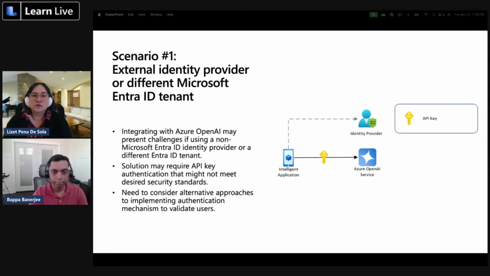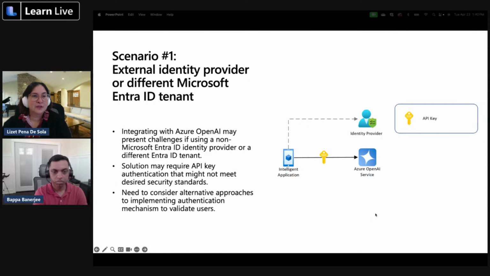You may have issues storing the key securely on your application. Distributing the key is another issue. Key rotation could be an issue as well. And you will have one or two keys for the service that will represent the calls from several users. So in that case, you won't have detailed claims or detailed attributes describing either the application or the end users. So there are a few drawbacks to using just API key authentication. This is one of the scenarios we're trying to solve with our solution.